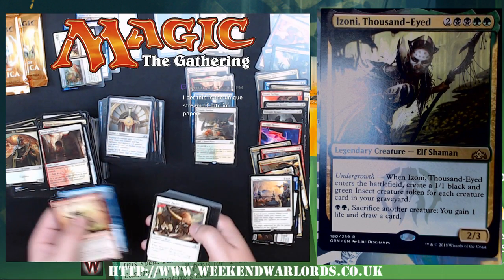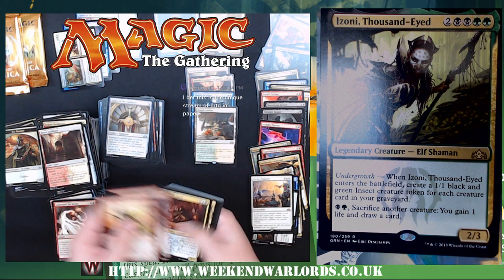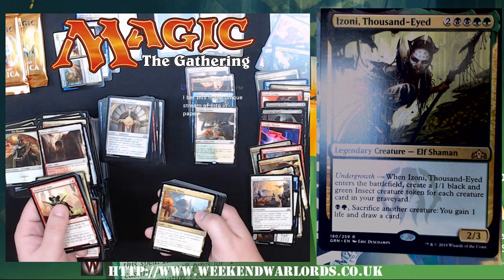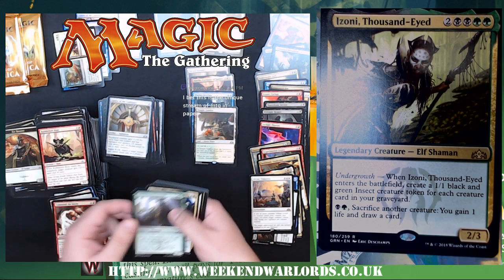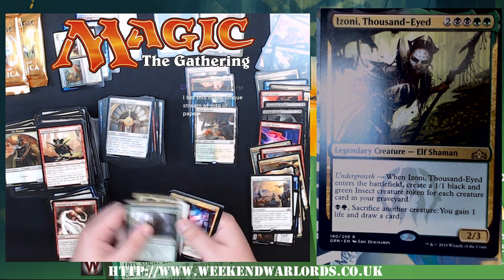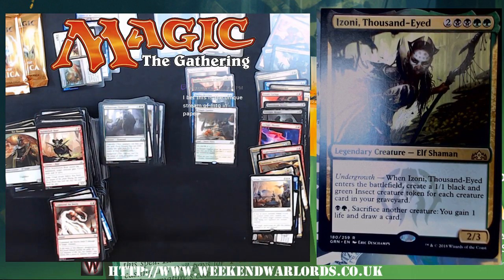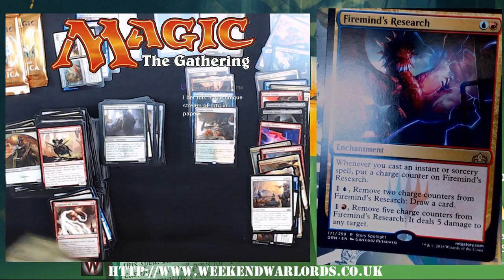Rubblebelt Boar, Leapfrog, Intrusive Pack Beast, Child of Night, Siege Wurm, Barging Sergeant, Darkblade Adept, Gateway Plaza, Dowser of Lights. Awesome. So Arboretum Elemental, Disinformation Campaign, Integrity // Intervention. Okay, we've got a foil. I'll just hide that for a moment. So our rare is Firemind's Research.